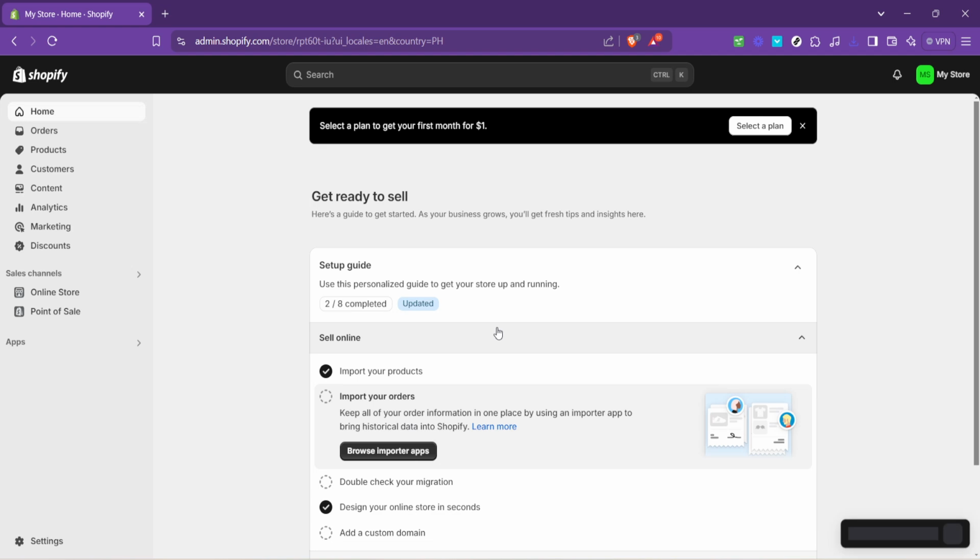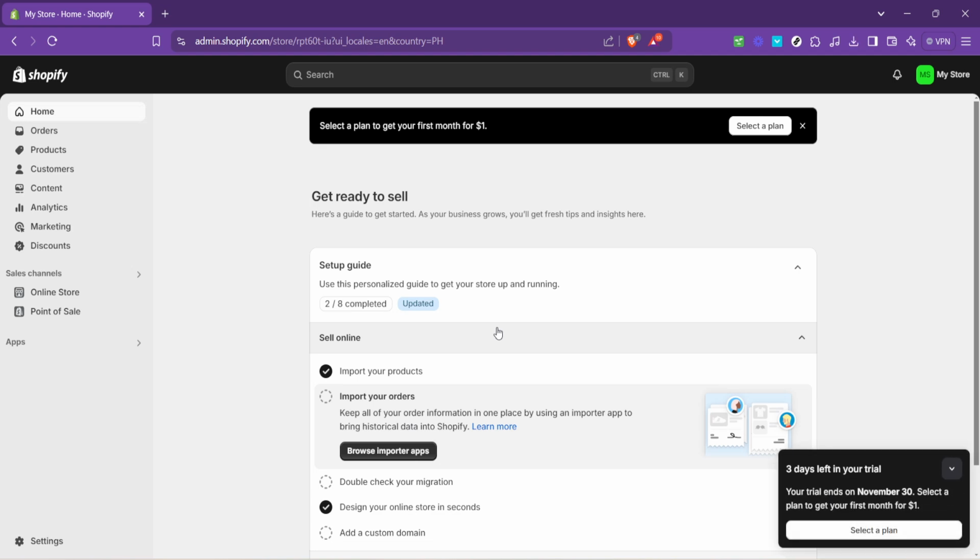Next, choose the account associated with your Shopify store. If you have multiple Google accounts, make sure to select the one linked to your Shopify store. This step streamlines the login process by linking your Shopify account directly with your Google account for ease of access. Upon successfully logging in, go to the Shopify admin panel. This dashboard is where the magic happens, from managing orders to customizing your store layout.